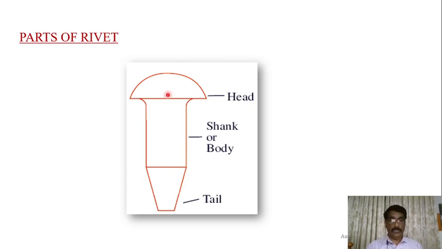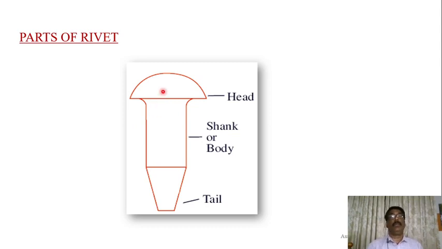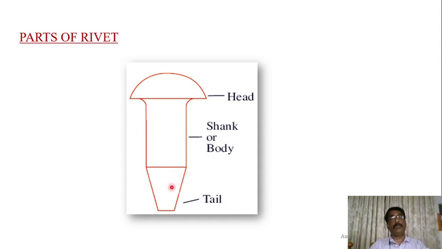There are different forms and shapes of heads available, such as snap head, countersunk head, mushroom head, and conical head. For different applications, different types of rivets are used — snap heads for structural work and countersunk rivets for ship building. The lower portion, the tail, receives a blow during riveting and is deformed to take the shape of a head, thereby holding the parts tightly to form a permanent joint.